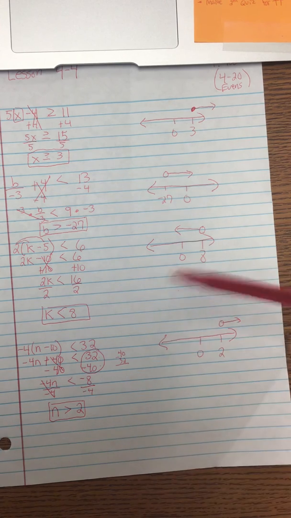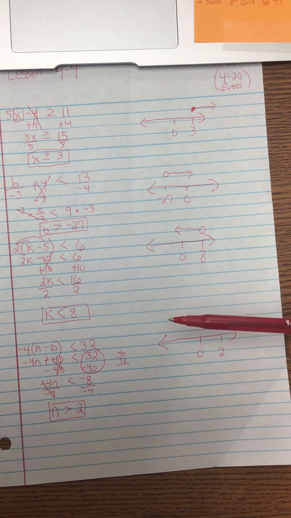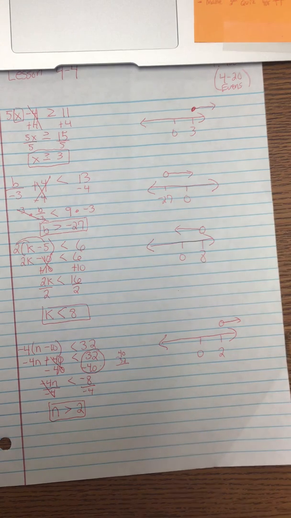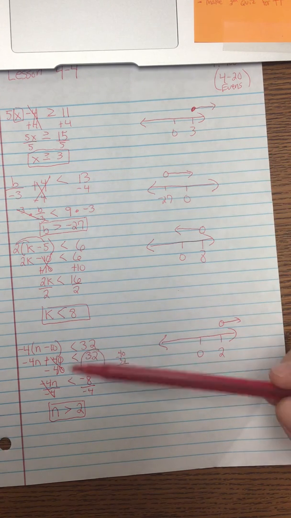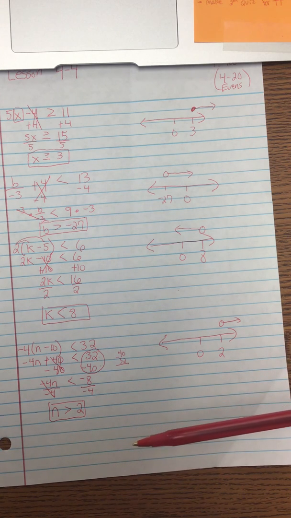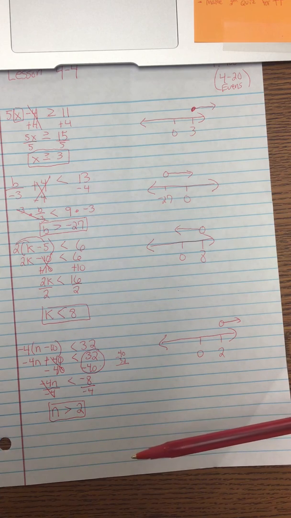So just remember that when you're adding and subtracting today, you do not flip that inequality in that first step ever. Okay, we never ever flip our inequality when I add or subtract. So in that first step today, you keep your inequality looking exactly the same. Now in our second step, when you're multiplying or dividing, you just have to pay attention to whether you're multiplying or dividing by a positive or negative. If you're multiplying or dividing by a positive, you keep your inequality the same. If you are multiplying or dividing by a negative, you must flip your inequality.